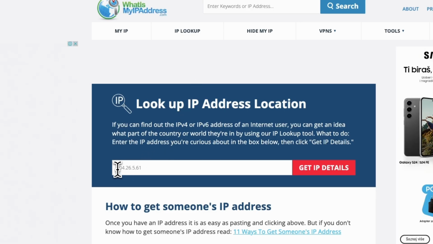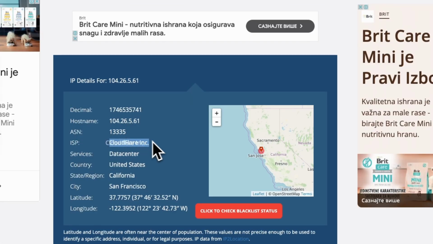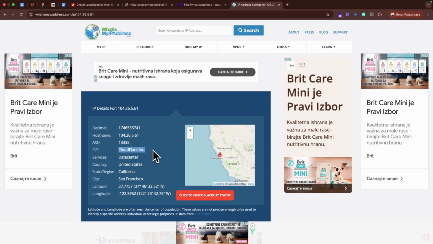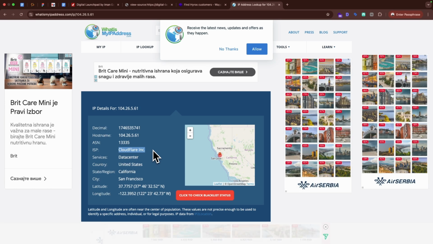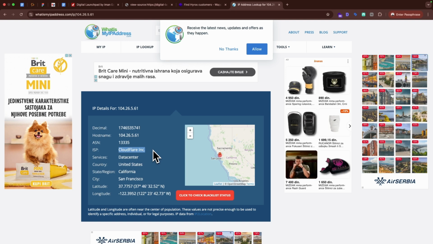We're going to paste the IP here, get IP details, and see what we discovered, that this website is actually behind Cloudflare. So even though the website is built on Webflow, and even though they can connect their domain name directly to Webflow, they choose to put Cloudflare in the middle. So connect domain to Cloudflare and Cloudflare to Webflow. That way they are hiding the original IP address of their Webflow hosting. And not only that, Cloudflare actually provides them analytics tools, web application firewall, they can control the access, they can protect against DDoS attacks and stuff like that.